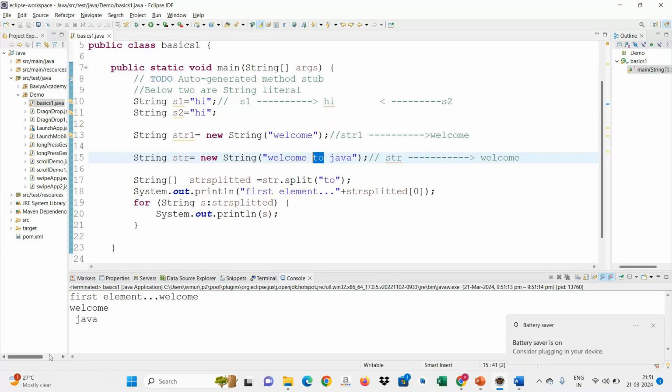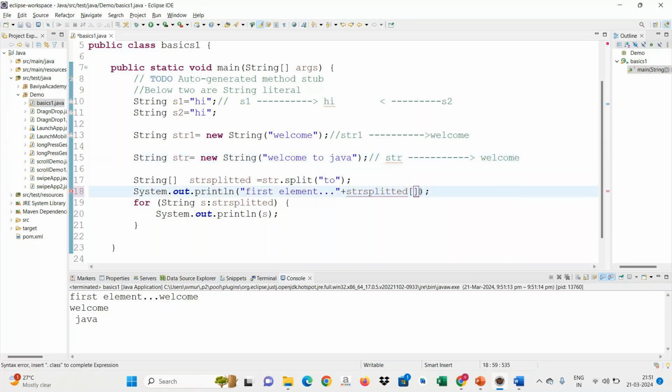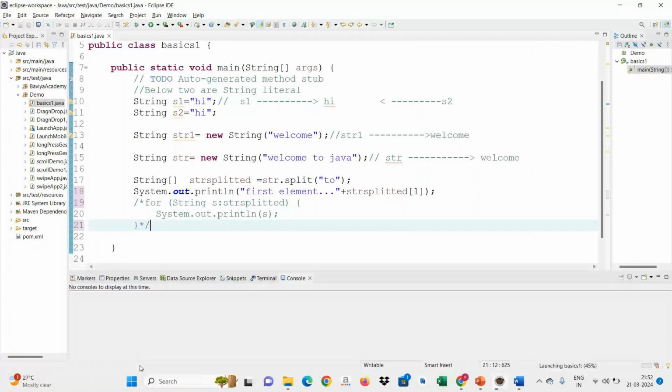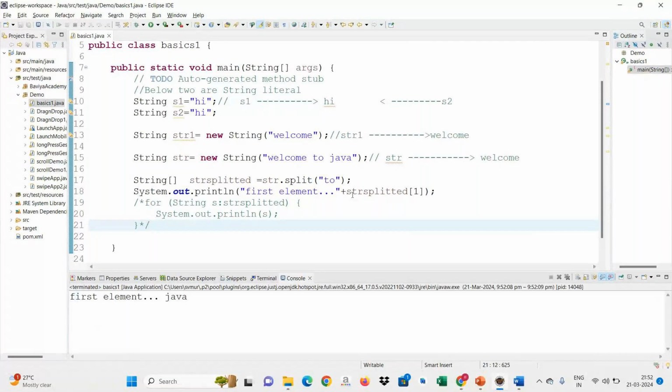Now you don't want this space. What do you have to do? You don't want this space to be printed, so I want to print this value only, index 1.